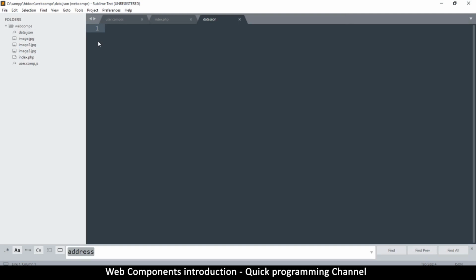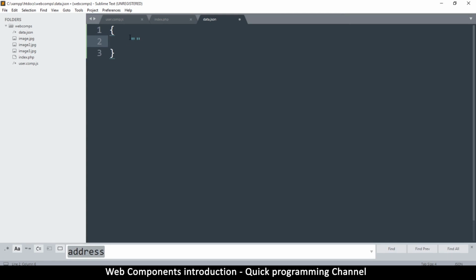Now I need to create an object. To create an object, you just put open and close curly brackets like so. But because I want to add many of these, I'll just say name like so. Let's create some data, shall we? So this one is going to be name, colon, and then how many names are there? I have no idea.